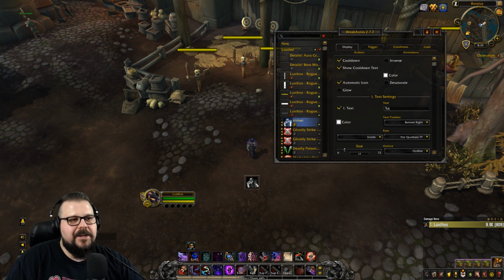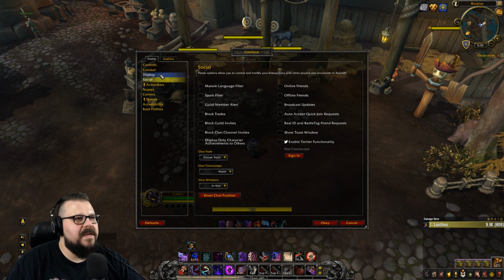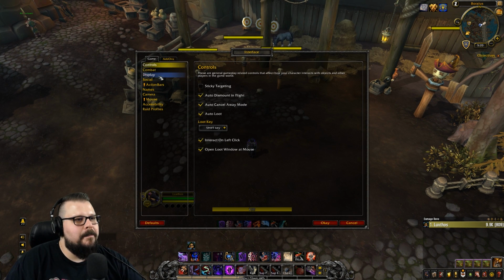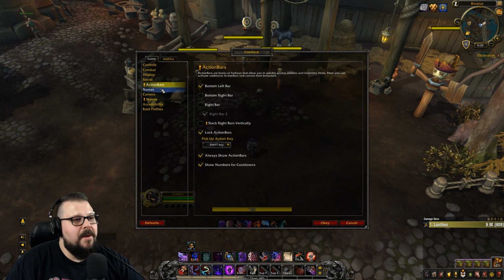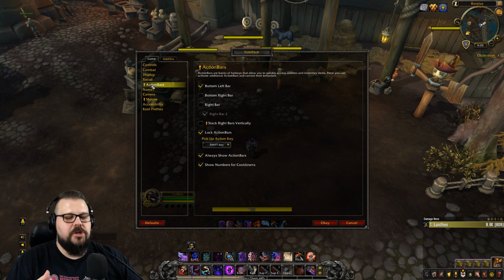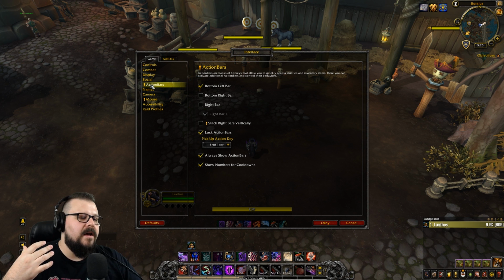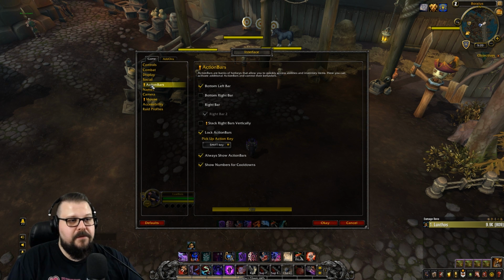Also, as you can see, I currently have a number showing up in the middle. And some people have been asking questions about this because they don't see the number. And the reason is either you have OmniCC, which is an add-on that changes the look of the number on your action bar. So what I recommend is that you don't use OmniCC and you let World of Warcraft default UI use its default number system.